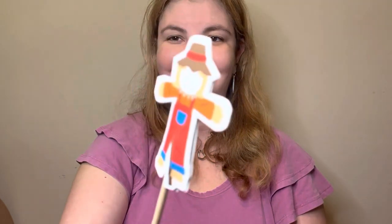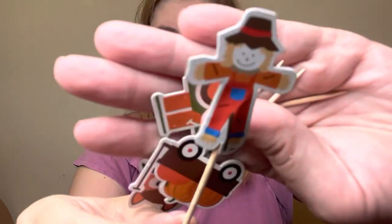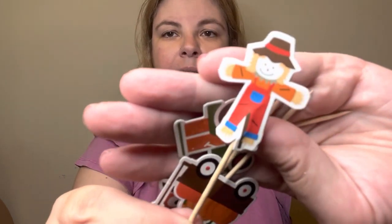Oh my gosh. And then I found these cupcake toppers, which I don't know why they're different than the cupcake picks, because the picks are longer, I don't know. But they have this one with the little, these are kind of like cardstock material, but I figured if you're doing like a tiered tray or something, these might be really cute. They got the scarecrow. Jeez, camera, focus.